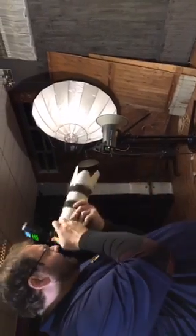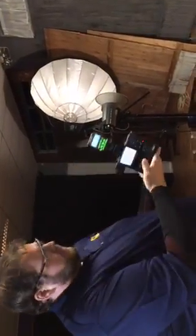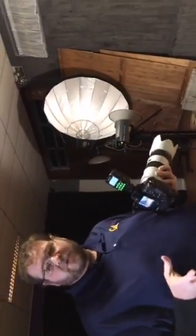Will the Phottix system work on cameras other than Sony? The Phottix system has different triggers for both Canon and Nikon, and of course also Sony. I don't know if it will work the same on Canon and Nikon but I don't see why not, because it's built into the Phottix. You do need the newest firmware, but that's available on their website, so I'll write something on social media about it.